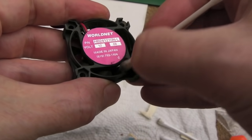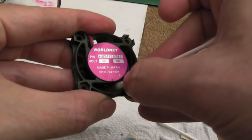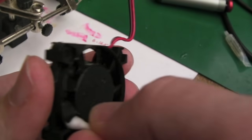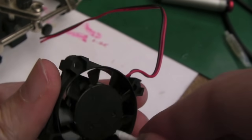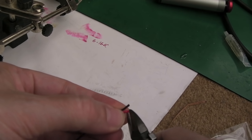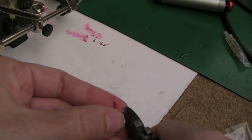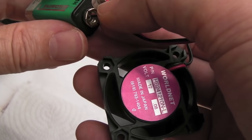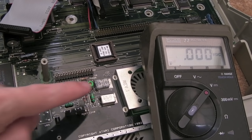Once I've gone around once, I'll use a couple more cotton buds to make sure this is super clean. Then a bit around the edge there too. Now let's test this fan — I'll strip the ends of the wires and use a 9-volt battery. See that? You can see it's working and it's quiet, silent. Now I think — J22 — I see some messy solder points there. Let me connect the power supply up. We don't have the RAM board in here so it's not going to boot properly. Hopefully you can see the meter there — the ground is on the right, and the left-hand pin is 11.5 volts. Brilliant — so there's a fan power point there.